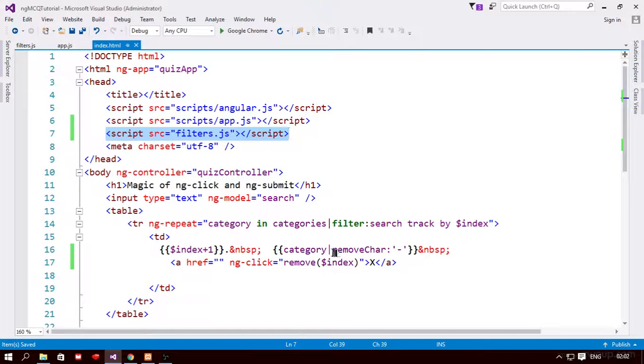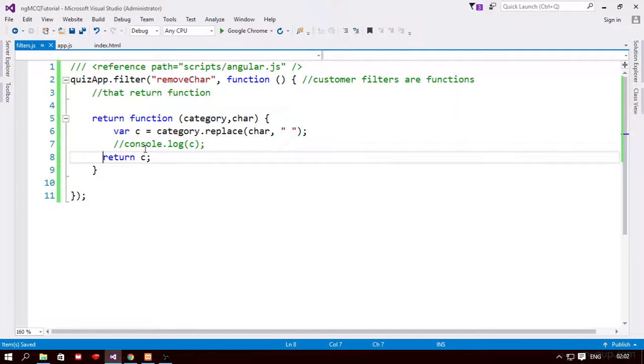We have used the custom filter here by using the pipe sign, then passing on a parameter by using the colon sign, and we want to replace this dash with a space. So we've used the JavaScript function called replace, and char is being captured, the character that we want to replace with a space, and then we are returning the string here. So it's being displayed here.